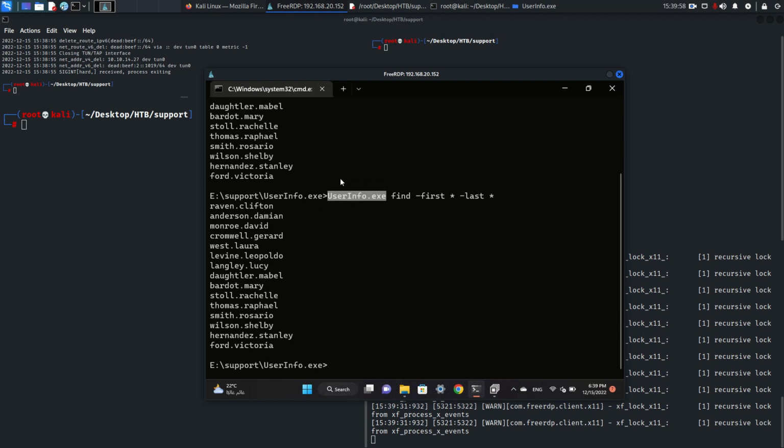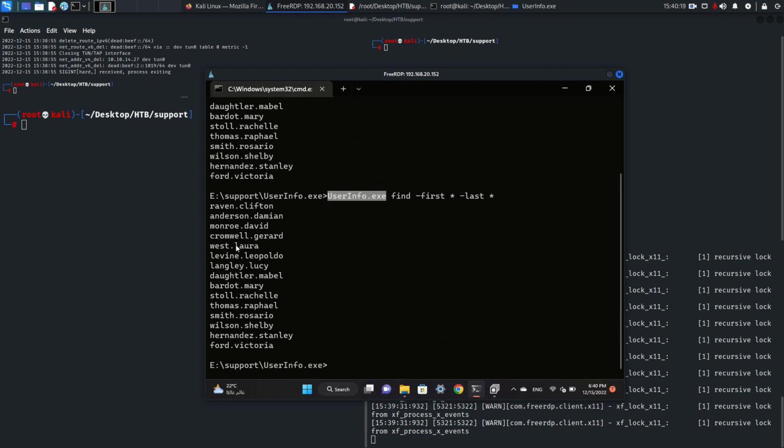So maybe all these users are hard coded in this executable, or it is grabbing all these users from the Active Directory. And if it is grabbing them from the Active Directory, it is going to be possible with LDAP. And we saw in the initial scan that LDAP is enabled.